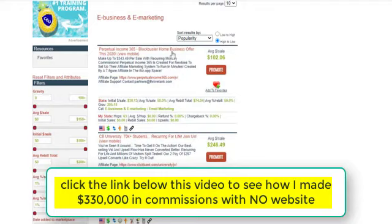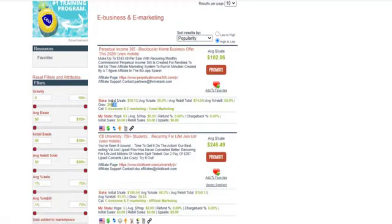When you want to choose a product, you want to first look at the sales page and ask yourself this question: is it something that triggers your interest? Number two, you want to look at the gravity. The gravity has to be much higher, okay? Which means the higher the gravity, the better. But that means there's so much competition, and when there's competition, there's money to be made. Number three, as a JV, is he providing some tools and resources that you could use in your marketing?